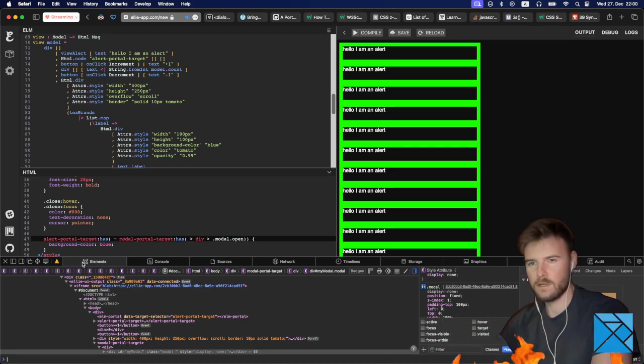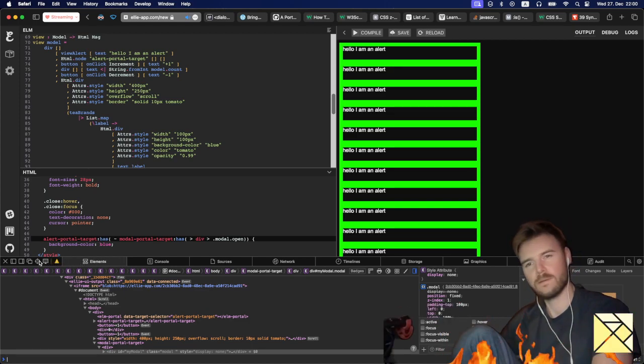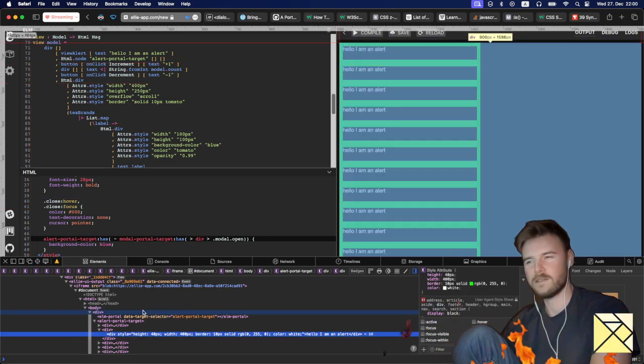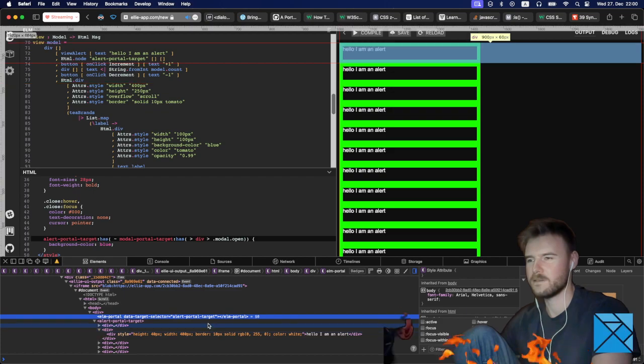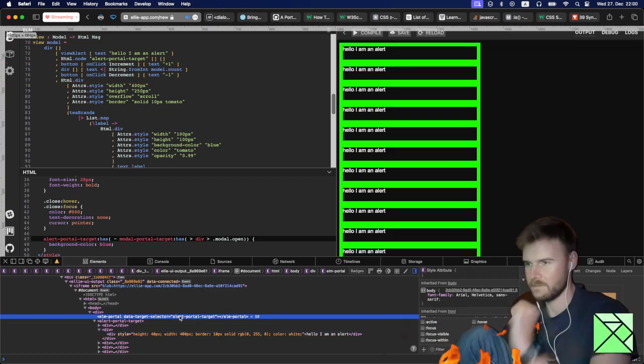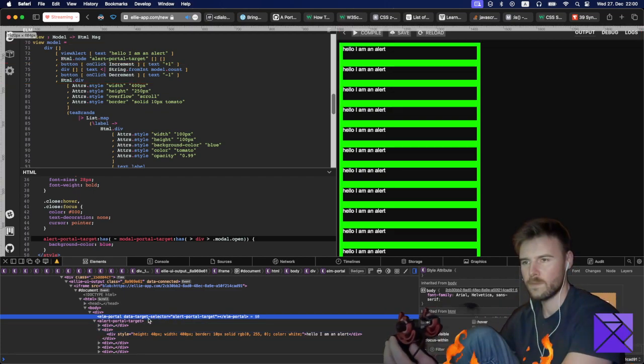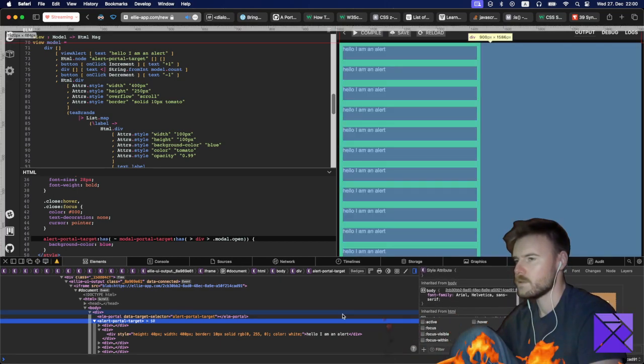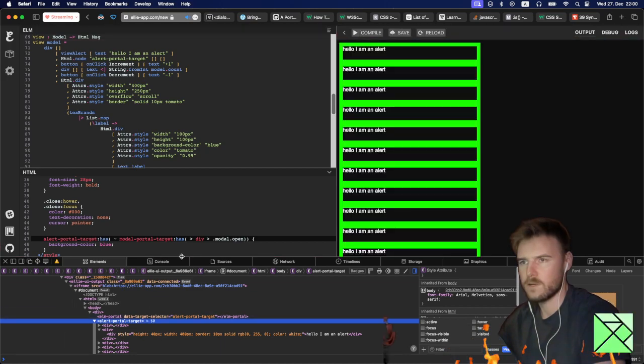Nothing succeeds like toothless parrots. Is that some weird saying? Alert portal target. So it doesn't have CSS on it.